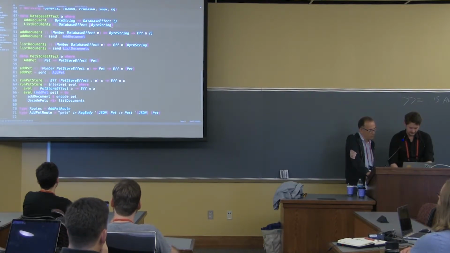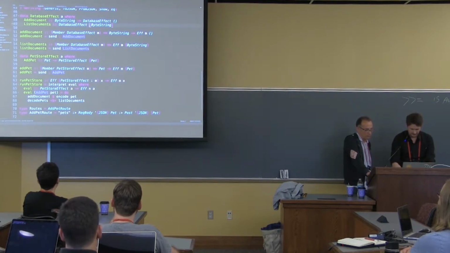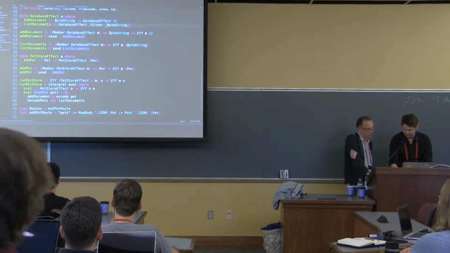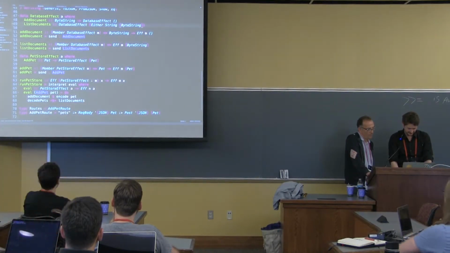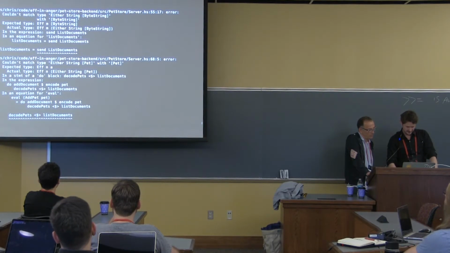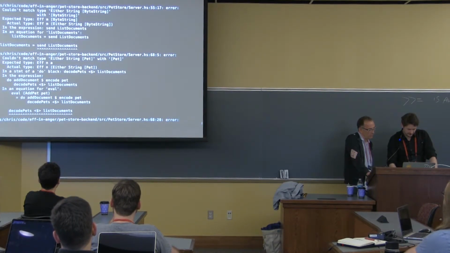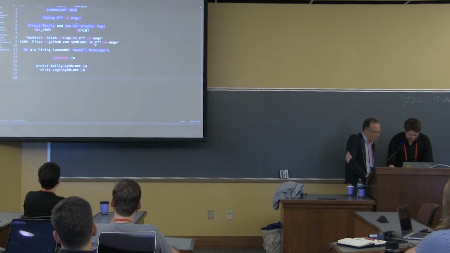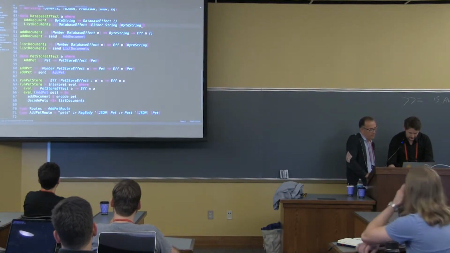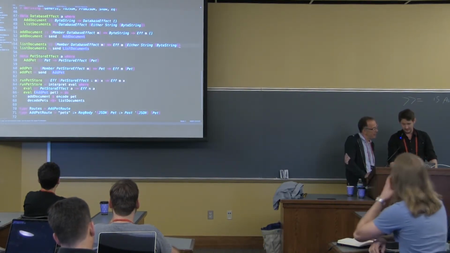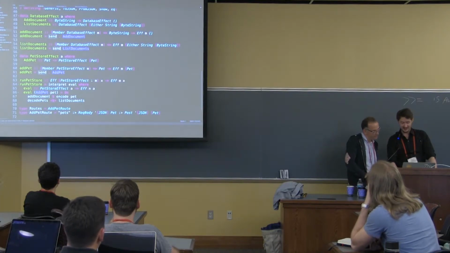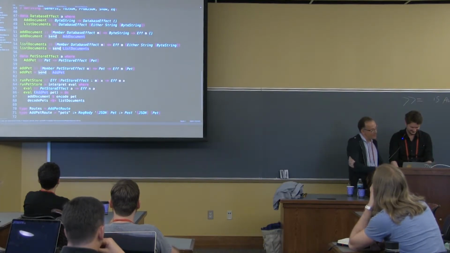So I guess let's start with just the list document route for now. So let's just say either, well, let's switch to protolude or something later. Let's just do string for now. Okay, so either string or byte string. And then send list, oh, the return types are obviously not the same anymore, I need to adapt the type here too. That's where some generation stuff comes in. Or I mean, if you just inline this, then you don't. Yeah, inlining. Well, I know you're a big fan of that.